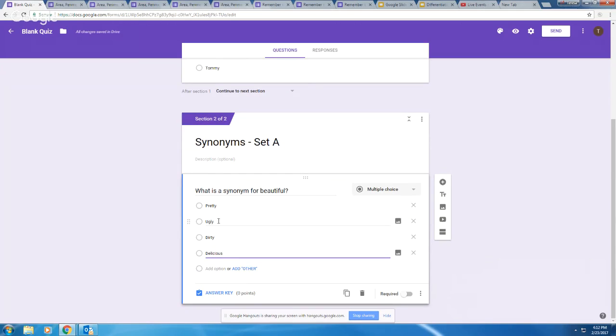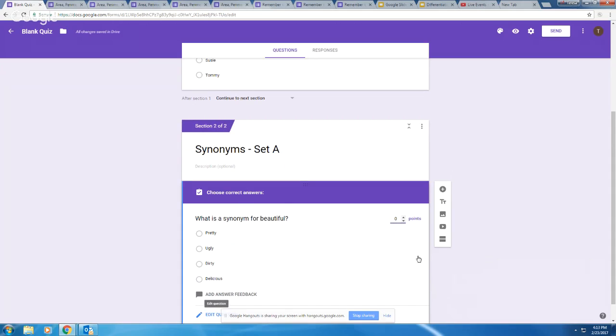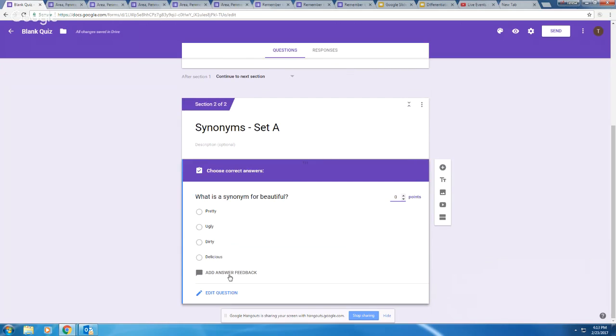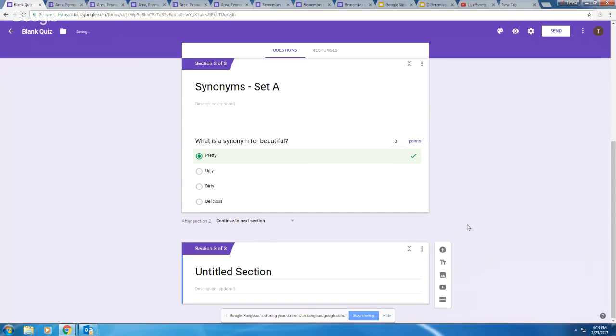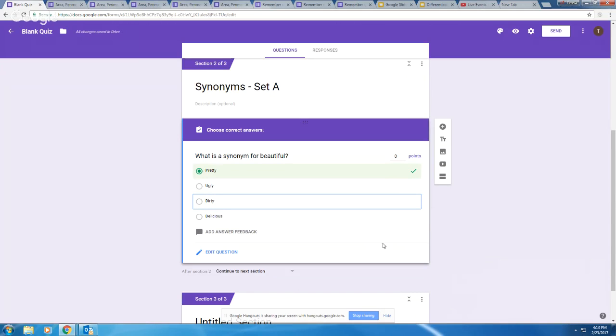Then what you do is come down to where it says the answer key. Of course, you can give as many answer options as you want. All right, I'm going to come down here to the answer key. Now I have to come up and I have to tell the computer which one is the correct answer. Well, for this one, it is pretty. Okay. So let's add us another question. By doing that, I have to, oh, excuse me, click the wrong button there. Come back up to my section. See how easy? It's very forgiving.